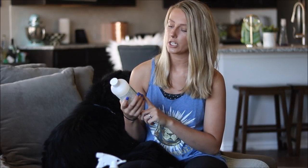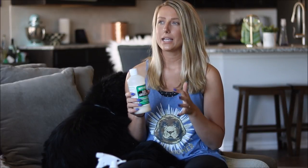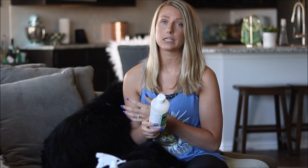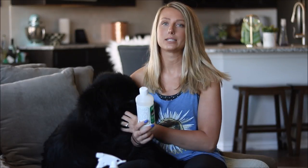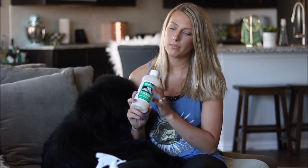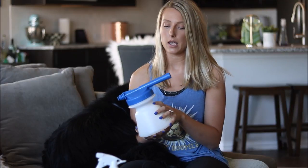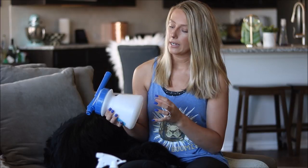The shampoo we're currently loving is Pro Line Fair Advantage shampoo — it smells absolutely amazing and weeks after washing I can still smell it. That's impressive for three Newfoundlands. If I can still smell it on Duke when he's dirty and messy, I know it's an amazing shampoo. If you don't have a horse foamer in your kit, you need one. I use an Easy All Green horse foamer. If I'm not using that, I dilute the shampoo in a gallon jug — I always dilute it, as it helps it disperse better.